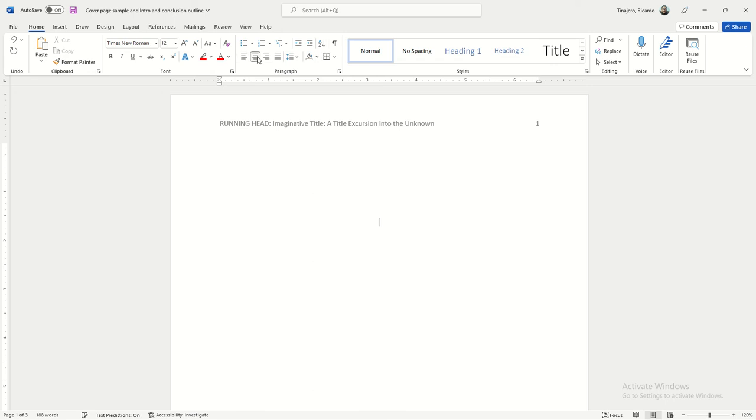Now that we're there, we can center, and we're going to type our title in bold. So make sure you click the B button to bold, and it's going to be here again. Right, and so there we go.